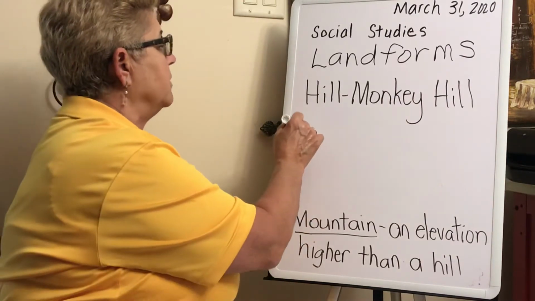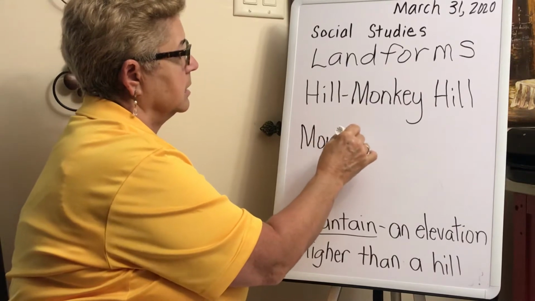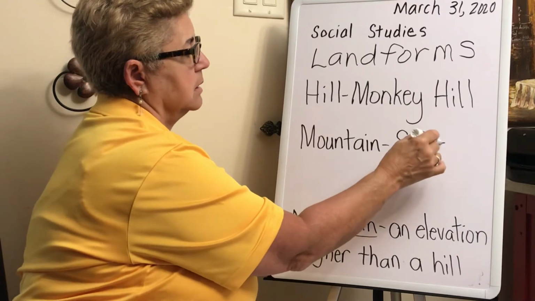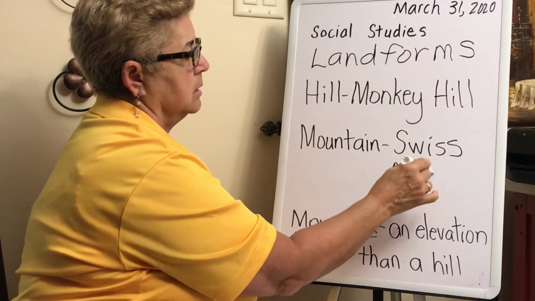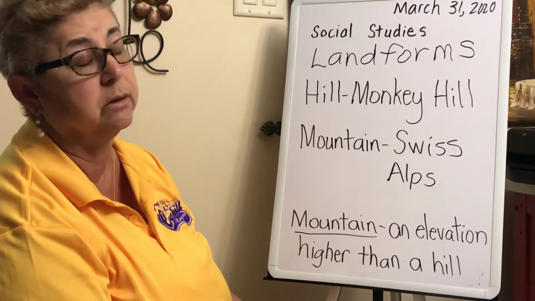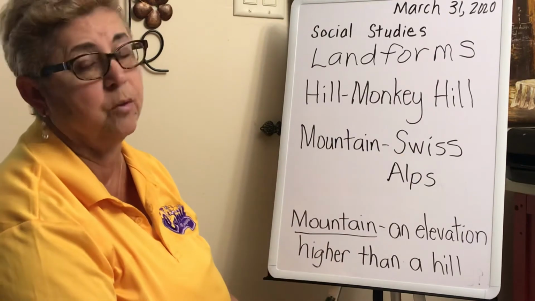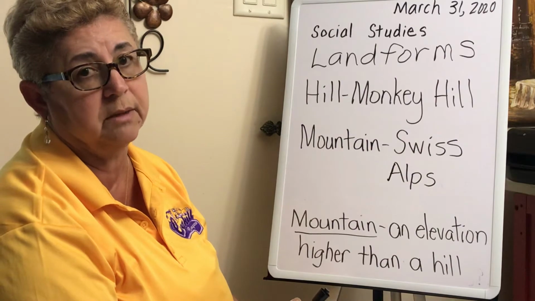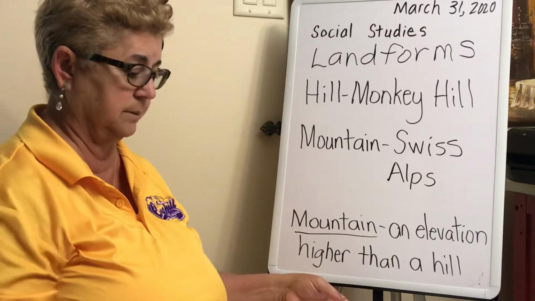And if we think of mountains, remember where Gran went? She went to the Swiss Alps. So that's an example of a hill, Monkey Hill, that you know of, so you can remember, picture that in your mind of Monkey Hill. And then the mountain, the Swiss Alps, and there was a picture when we read the story to show you how it looks. They're very, very big, they're steep, and they have snow on the mountain peaks.